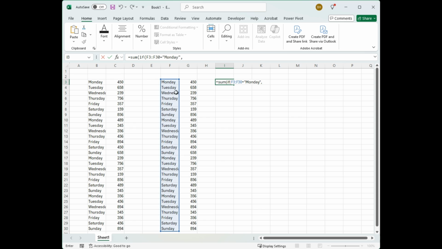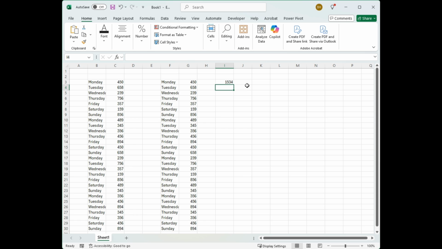We're going to select the values, and then if it's not Monday, then you're going to put a 0 in there. And then we're going to close the outside bracket, and then we're going to press enter, and you get 1534.